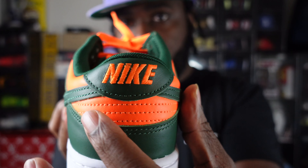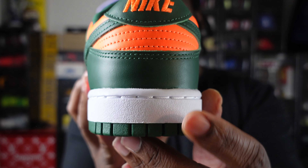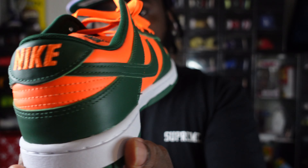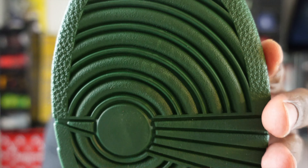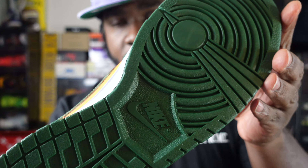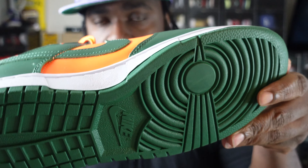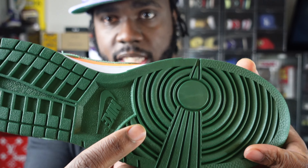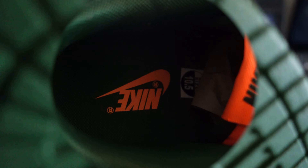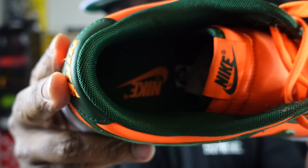That's orange on top of green from the swooshes, back to your orange, back to your green, back to your OG original white, and then you've got green at the bottom outsole. All green down there. If you've seen one Air Force One, one Dunk Low, one Dunk High, they're all gonna look like this — the color changes sometimes but the pattern is the same. The inside has that vibrant orange Nike logo on the inside. Dope.